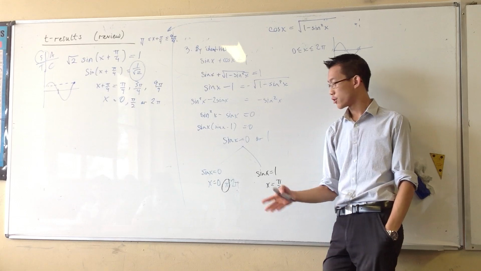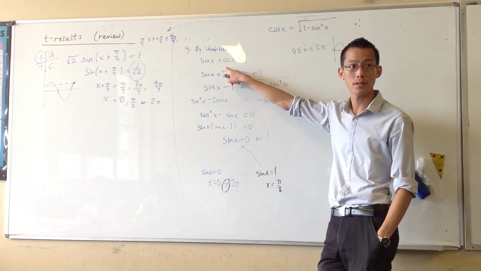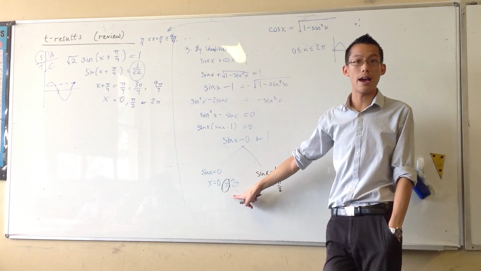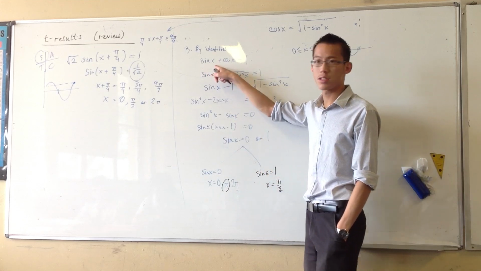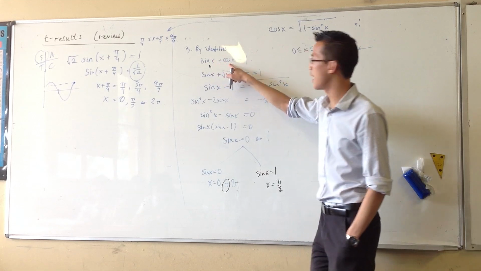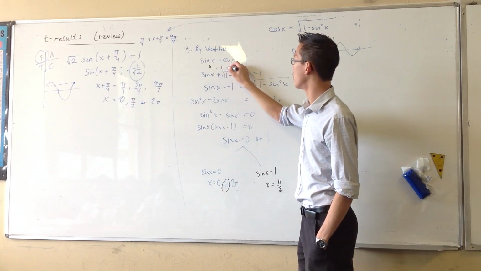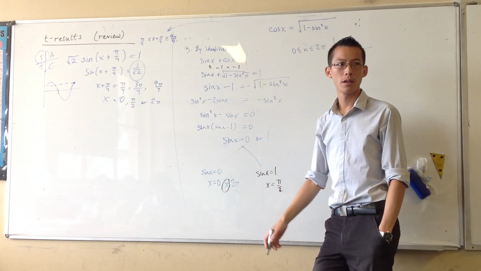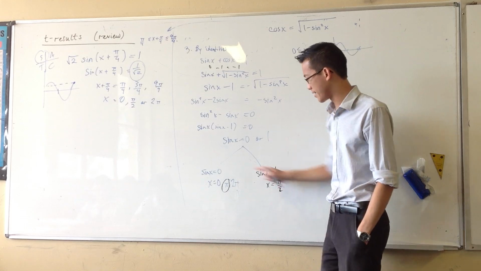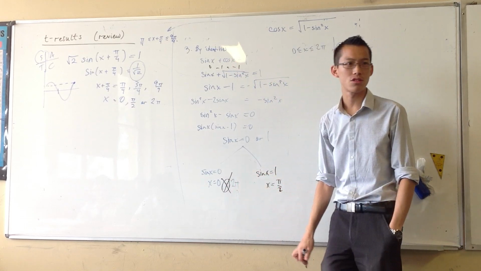Okay? Now, sure enough, you can test all of these results. For instance, if we come back to our original equation, okay, and you put in pi, what's sine of pi? Sine of pi is 0. And what's cos of pi? That's -1. Hold on a second, something's gone wrong. So, if you knew something might be going on here, you could test and you could show up. Sure enough, pi is not a solution.